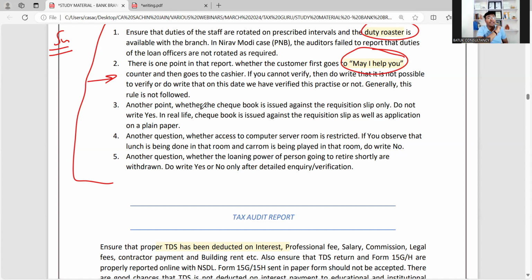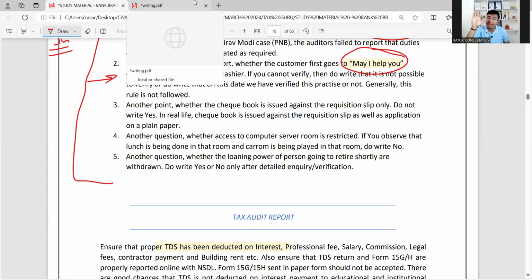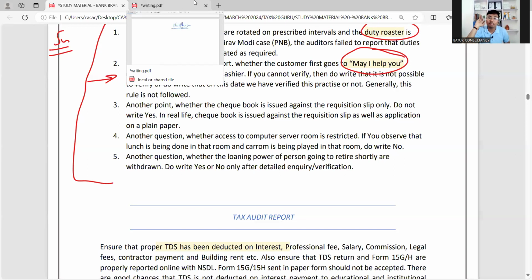So this is also a specific question, we need to be very much careful when we are going to provide the reply for this question. In that case we need to ask, because कभी कोई आरबीआई की इंक्वायरी हो गई और उनको ये मिला कि बैंक तो प्लेन पेपर पर भी एप्लीकेशन दे रहा था, चेकबुक इशू कर रहा था, and at that time when they will check our report, in that case if they found that CA साहब ने तो लिखा है that bank is only going to issue the checkbook on account of that requisition slip, in that case this will be trouble for us.